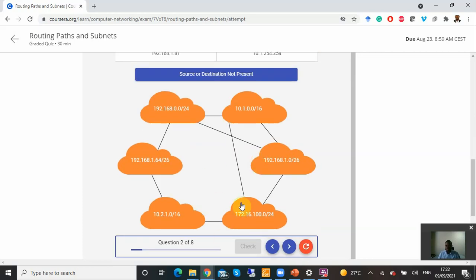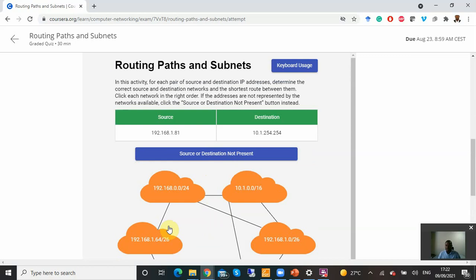So these two are no. So for the part that you are coming to this destination, passing through the network space ID, it means that you have to come from here because this 64 and 81 are close by.